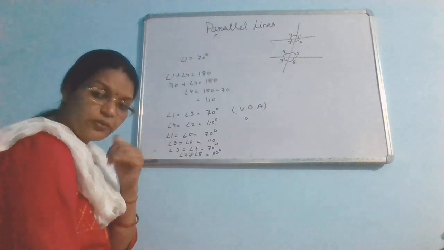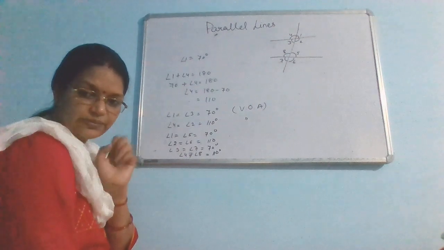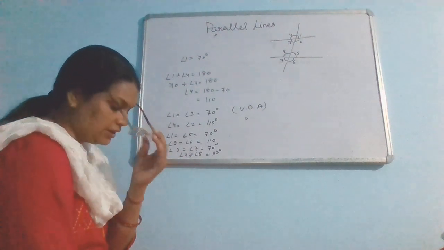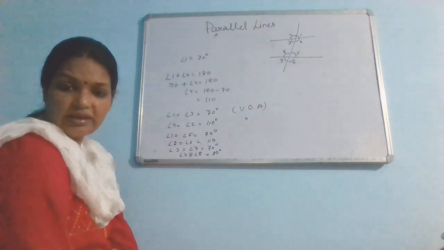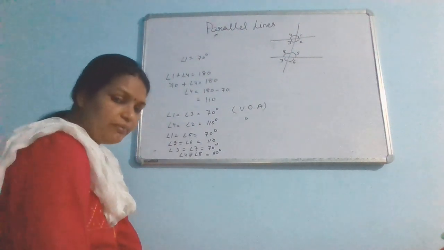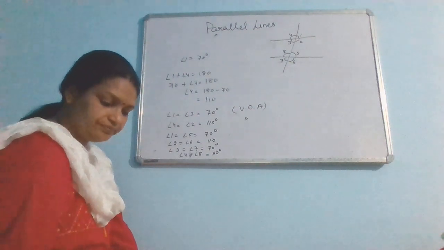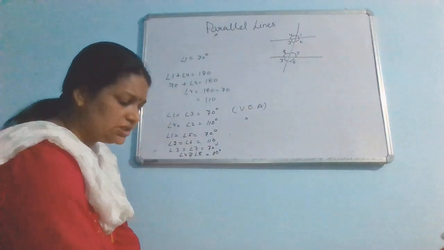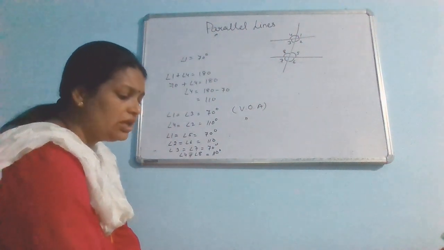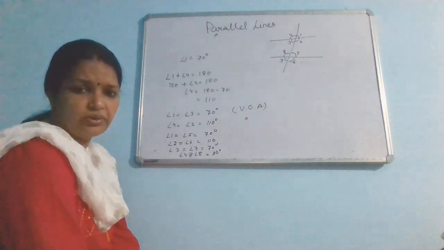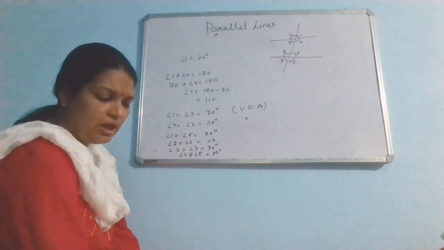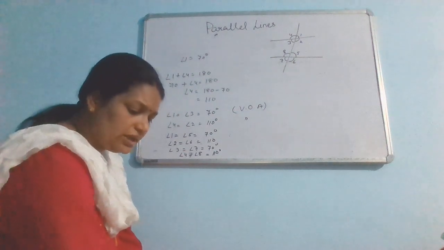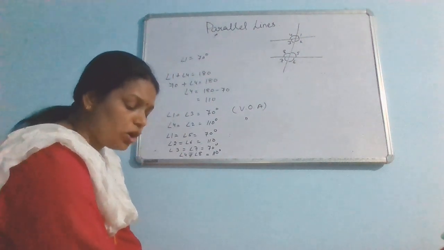This means if the corresponding angles are equal, then the lines must be parallel. If alternate interior angles are equal, then the lines must be parallel. Similarly, if the sum of two angles is equal to 180 degrees, then the lines must be parallel. Okay, so today I will suggest that you just go through all the examples first on your own. I will not give you so many questions to do, but still you can manage to solve all the examples.